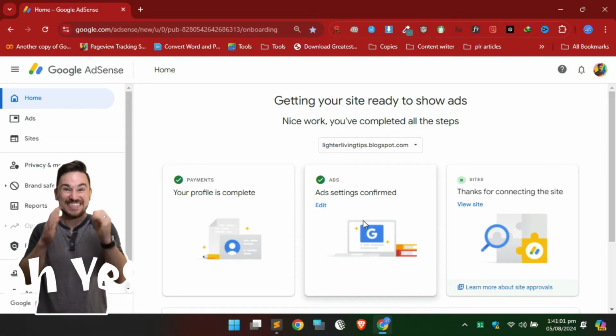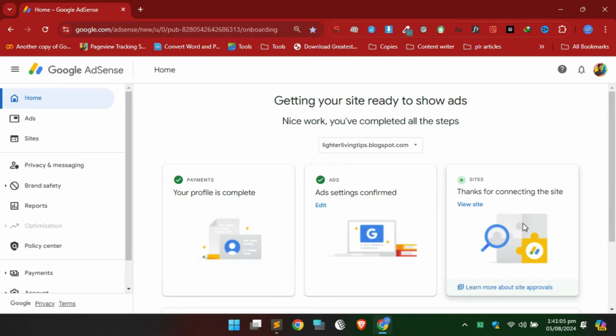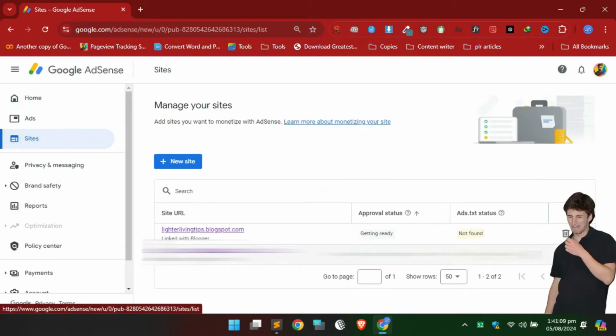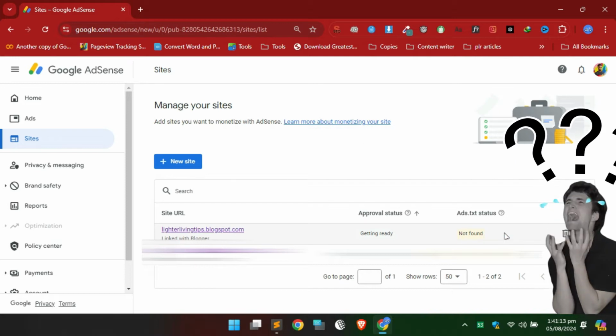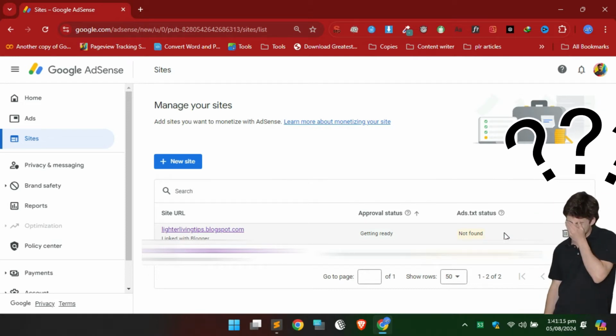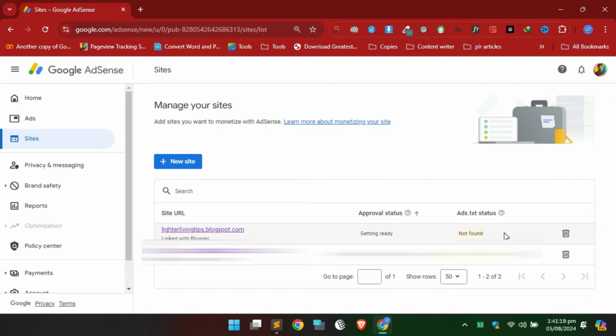Then the next thing we are supposed to check on is ads.txt. Now you are here and then you are seeing ads.txt saying not found. Then you're like, how? Is this going to prevent me from getting AdSense approval? Is this going to prevent my blog or website from getting it? No. If you are thinking ads.txt is what is going to prevent you from getting AdSense approval, that is not true. Google works on the quality of your blog, not ads.txt.